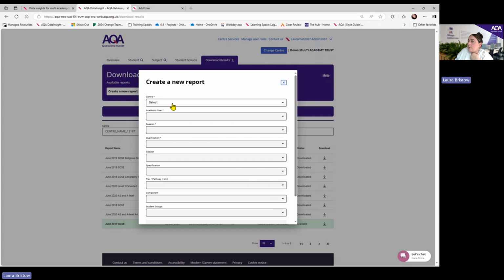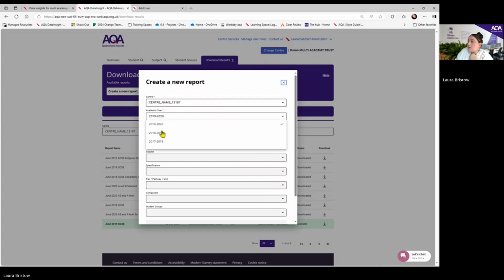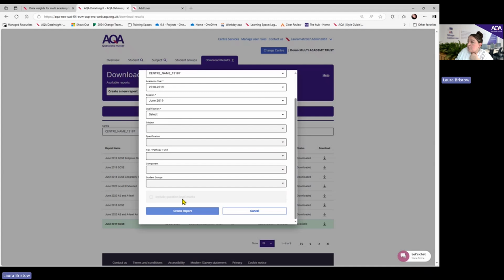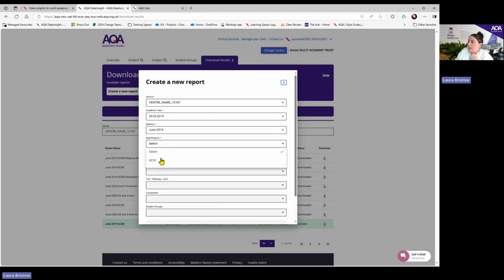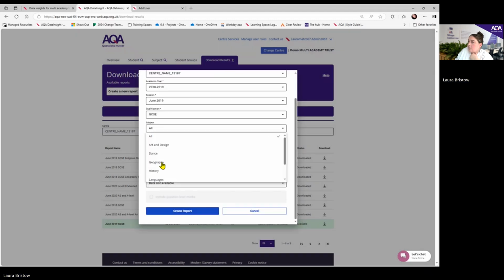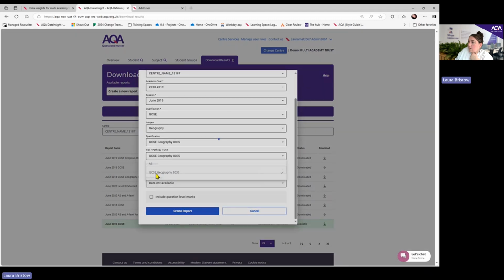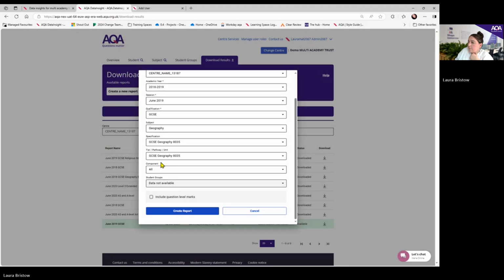There is an option to download individual question level marks, to include question level marks, but you have to filter down to tier and pathway. So as soon as you select tier, pathway or unit, the option to include question level marks will appear, and you can choose that there.